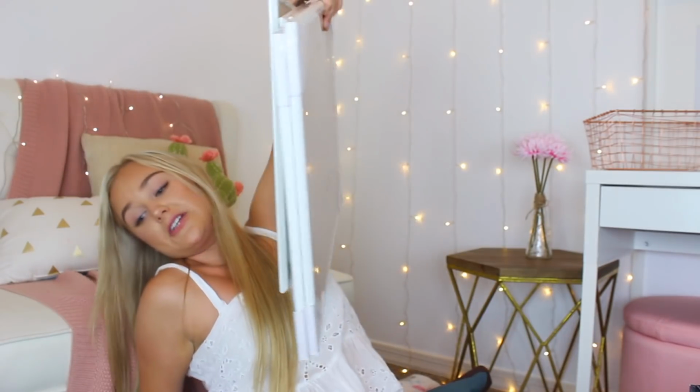Also got from IKEA, this is the last thing, God bless, I got picture frames. If you guys have seen, or if it's coming up soon, my video where I'm talking about my dorm room, you'll see what I want to do with these. I got 2 of these little ones, 3 of these medium-sized ones, 2 of these giant ones. You guys, we are done. Thank goodness. This is all the stuff I have right now.